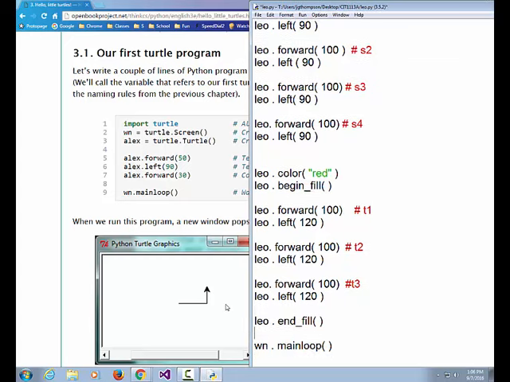So in this case, Leo is a special kind of variable called an object. And as you go on and you take more programming classes, you'll learn about object-oriented programming. In their sample code here, the object is named Alex. Why is it an object? It's more complicated than just a number. A turtle not only has a number, but it has a direction in which it's heading, and it has a line thickness. We could change the thickness of the line. It has a color. So there are properties of the object in question. Yeah, all the properties of it are bound up into one object. And you can get 2 or 3 or 4 or 100 turtles on the screen at the same time, each one of those being a different object.